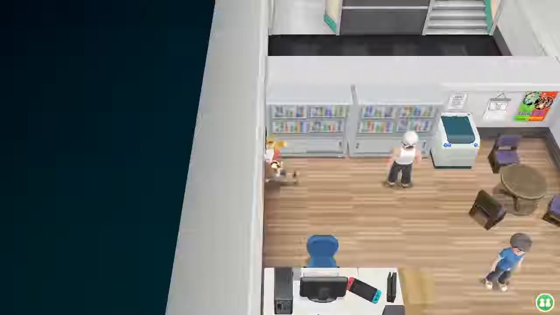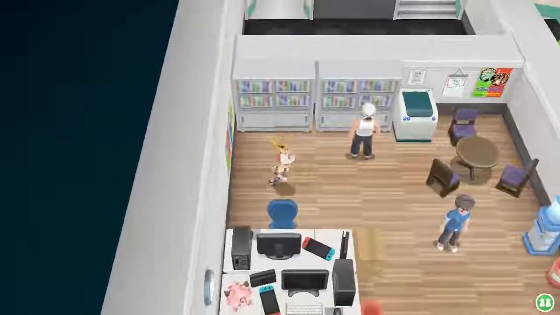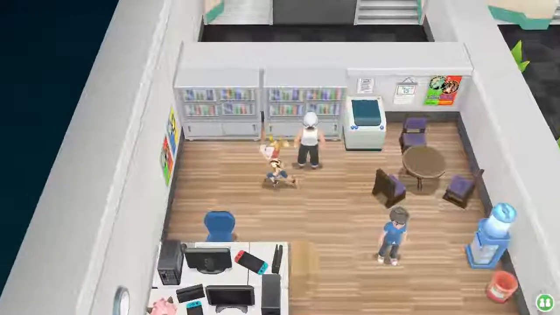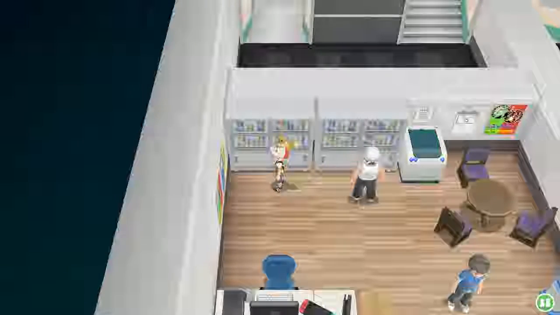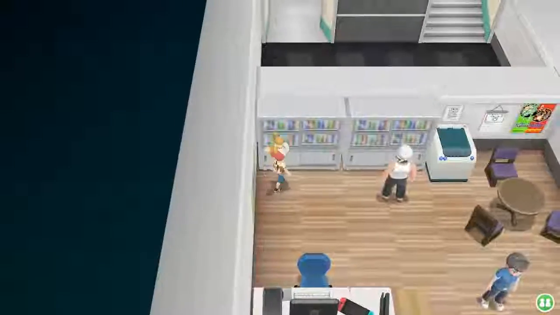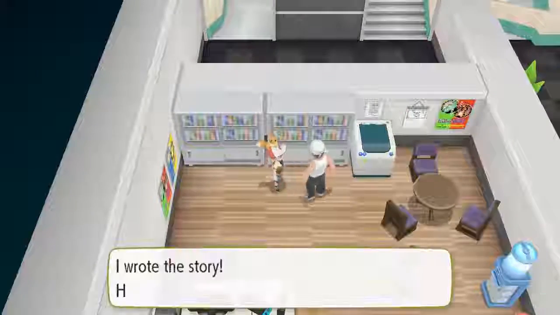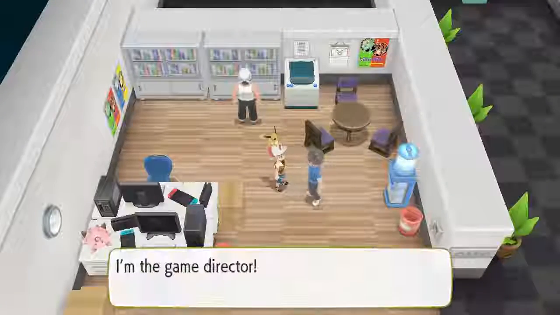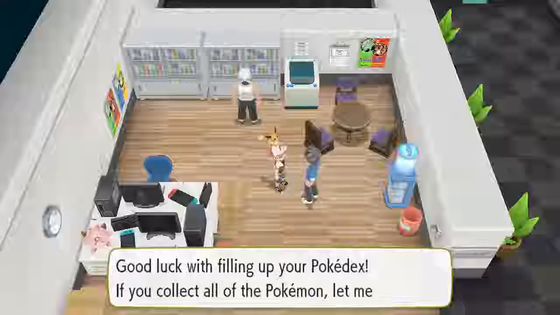Originally it was green and red. And then blue was added as a bonus for a magazine that allowed certain monsters that you couldn't catch in either of these to be available. And then they made yellow later, of course. And of course, these are the Game Freak directors or whatever.